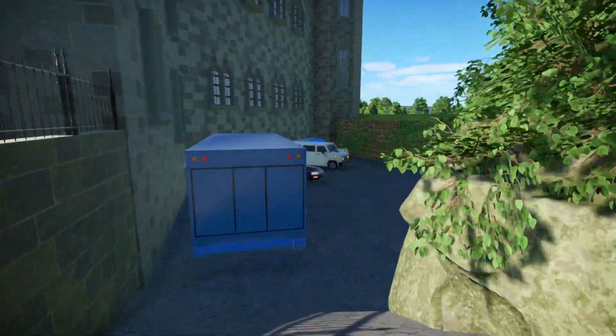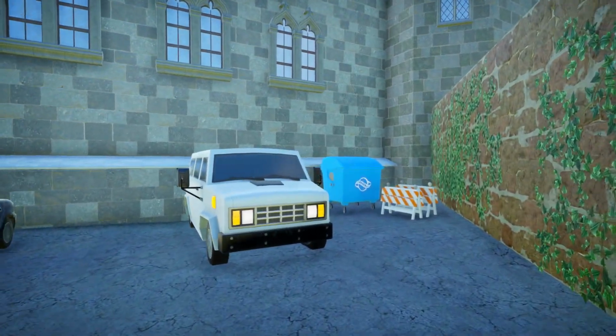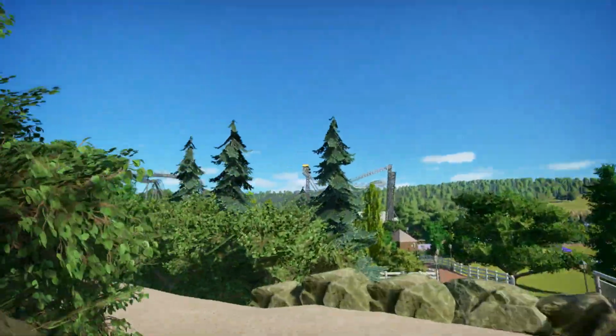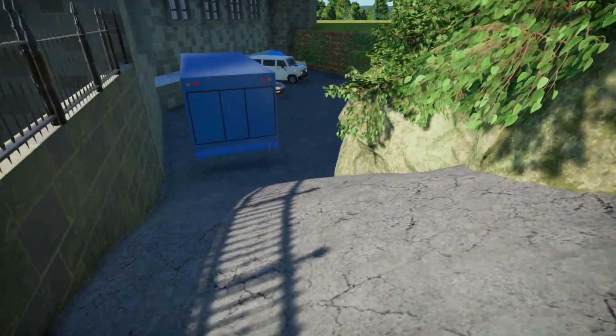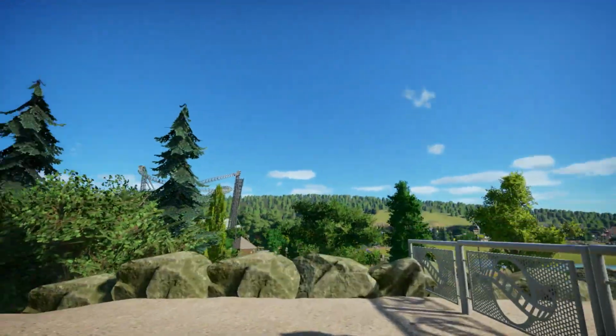And there is a staff car park down here. So I've just put some vehicles and a bin and some barriers, etc. And then I appreciate that's not quite a small slope, but there we go. I'm sure the vehicles can manage.